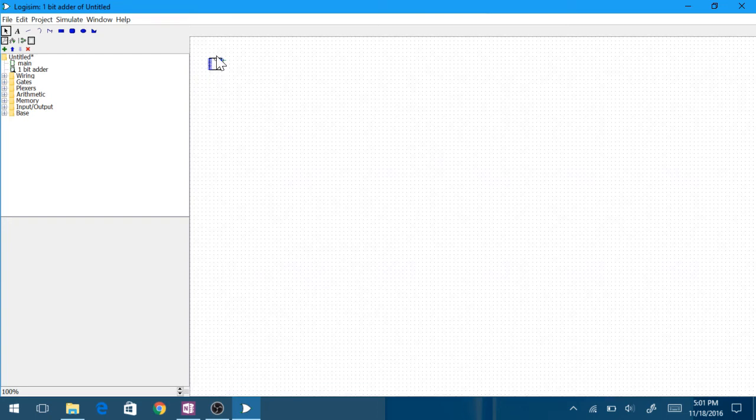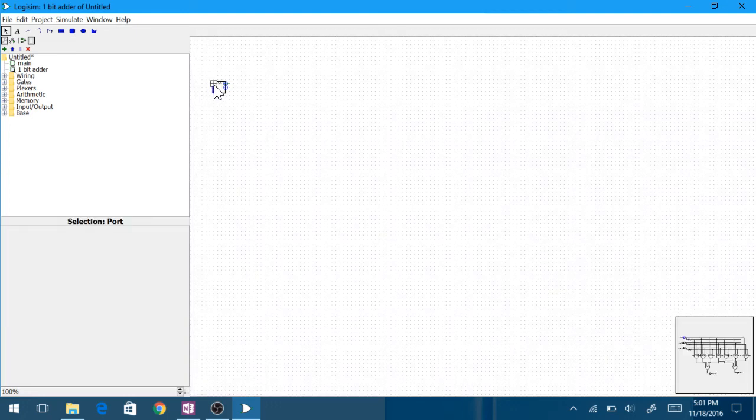So we go ahead and we scoot this out of the way. And so we click on this, and we see it's a port. And if we look down in the lower right hand corner, we'll notice in blue it's highlighted the input in our circuitry that port corresponds to. So this port happens to correspond to number A for our input. So in the built-in adder for Logisim, number A goes at the top. So I want to make our chips work exactly the same as Logisim's chips. So I'll just put A at the top.